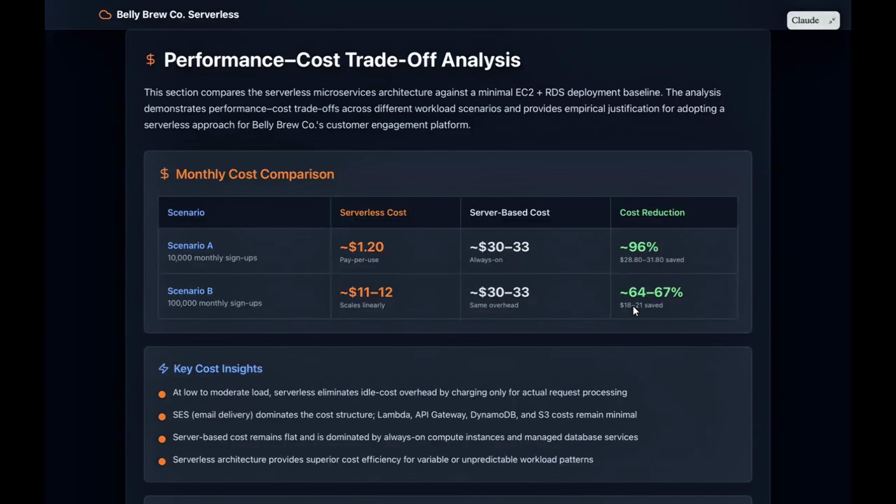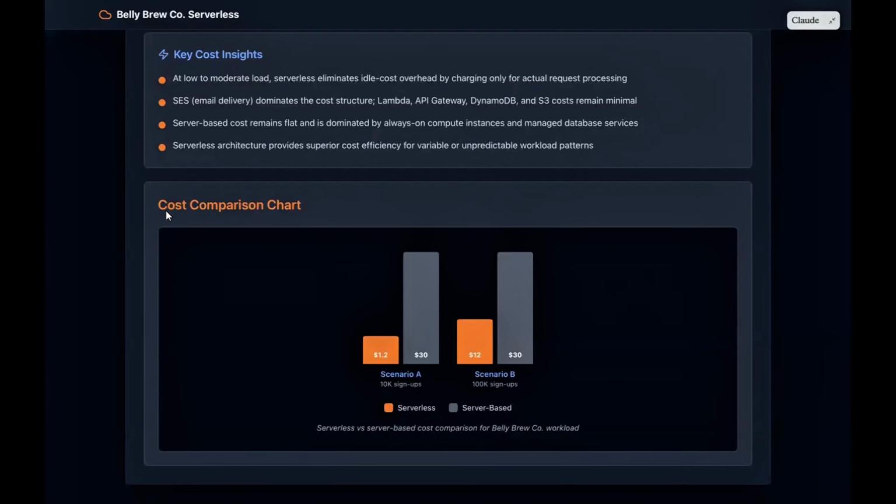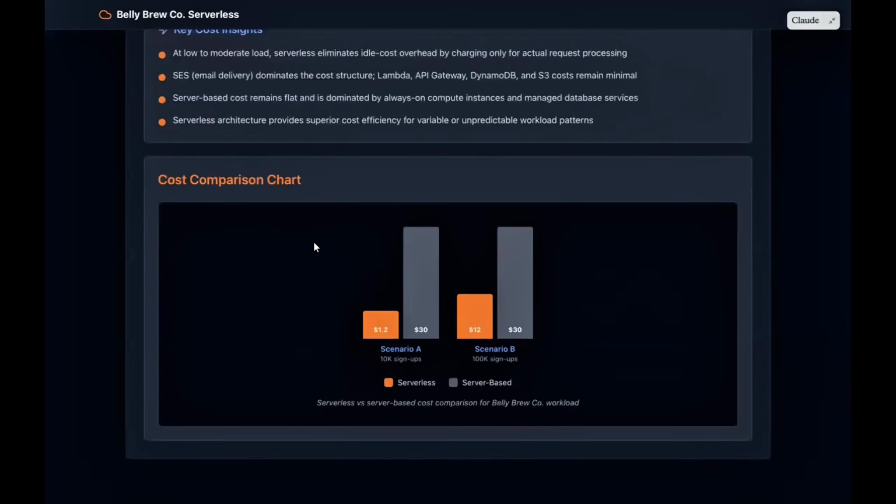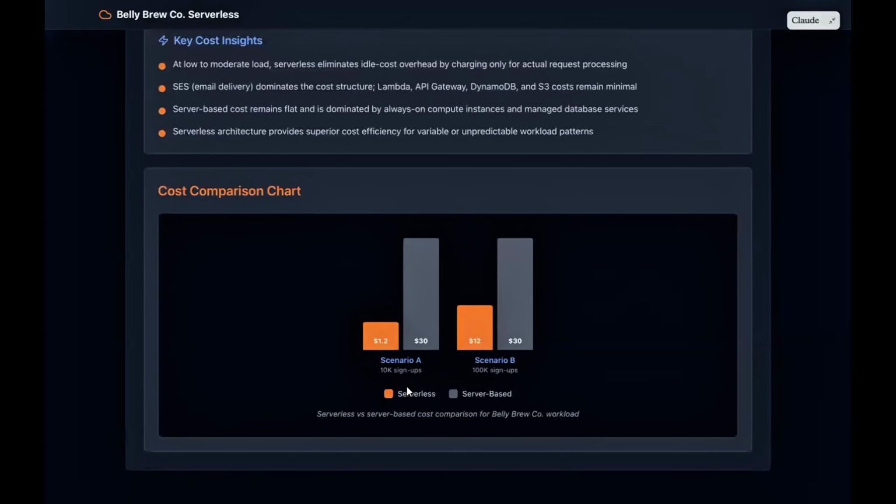This analysis shows that serverless is highly cost efficient for variable workloads because compute is billed only when invoked. We can see the cost comparison that I have visualized in the bar chart, where serverless is much lower cost than server-based.